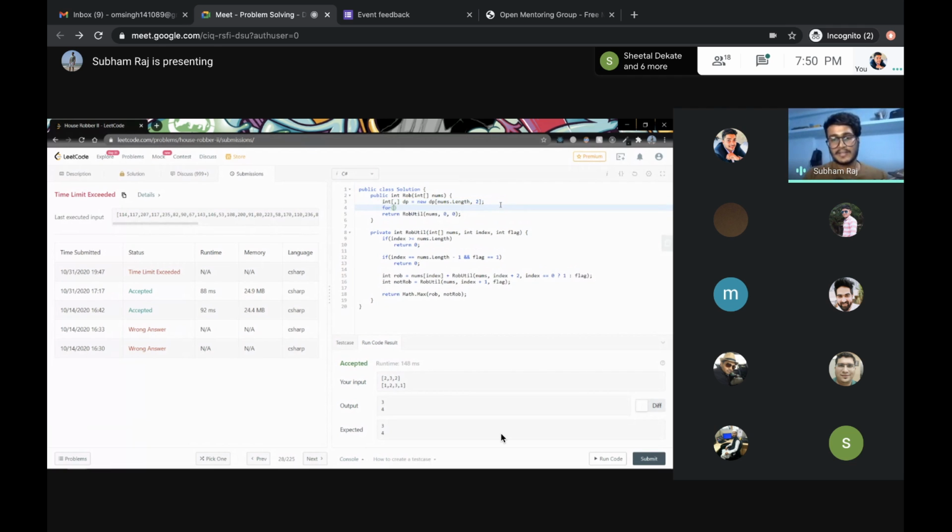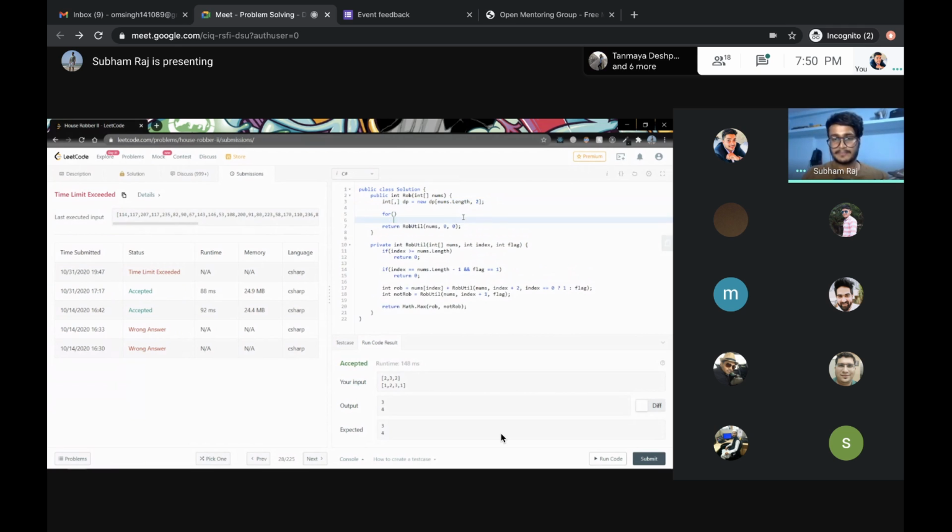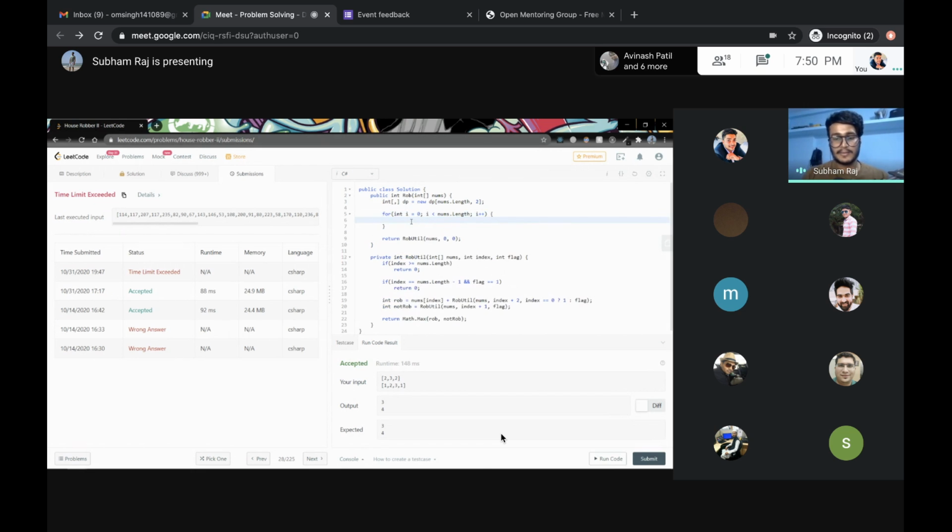So initially, what I'll do is fill the array with a garbage value, so that we don't hit it with that value.